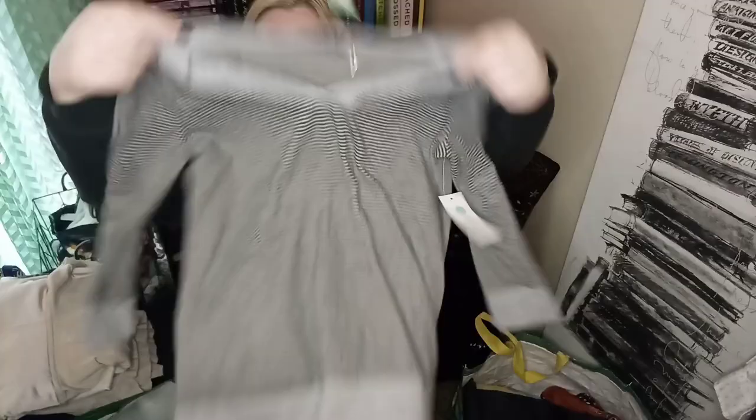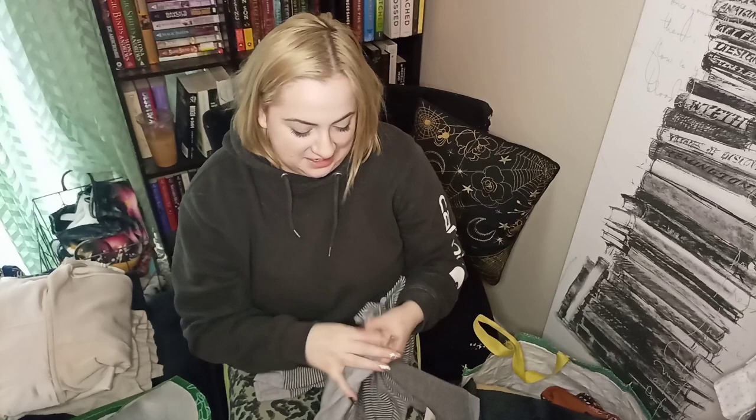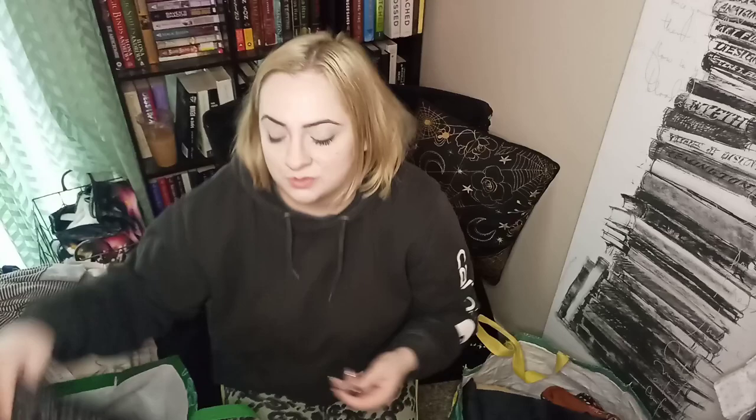Here we have Pink Clover by Stitch Fix — new with tags. Just a nice bread-and-butter find. I don't know how Pink Clover does — it's not a brand I typically pick up for Stitch Fix. It's a size small but the knit is super soft and it's new with tags, so I can't resist. The fabric is nothing special, but it does have the style name or number in it so I can look up the style as most Stitch Fix items do, which makes it easy to list. That equals hard to resist!